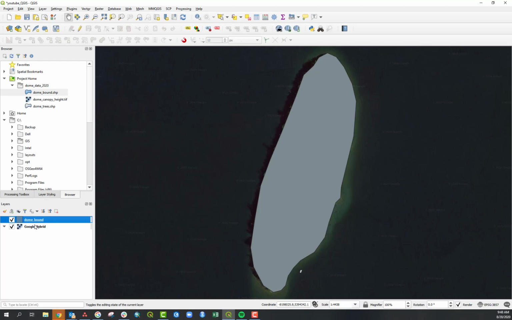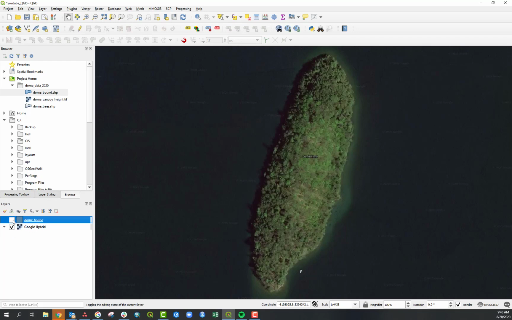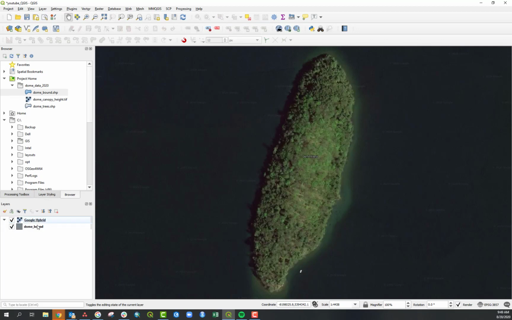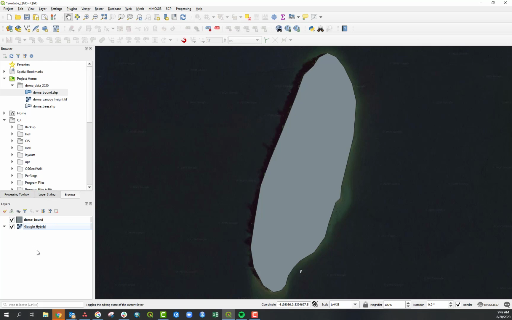So in my layers, I can turn visibility of a layer off and on with this checkbox. And I can also drag my layers up and down. For example, sometimes you may add a layer to your map and your base map may, for some reason, be up above the layer you've just added, in which case this wouldn't be visible because it's drawn underneath this other layer. So you simply just have to move it up onto the top. All right. Now this is a boundary layer. So generally with a boundary layer, you want to have no fill. You want this sort of inside part to be transparent and have sort of a thicker border around the edge.